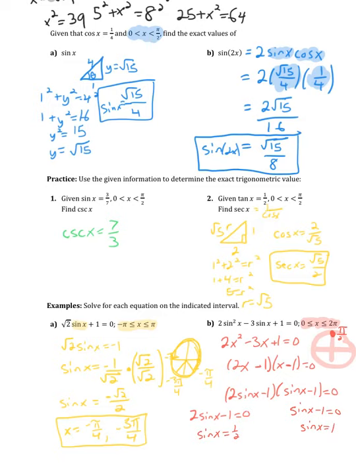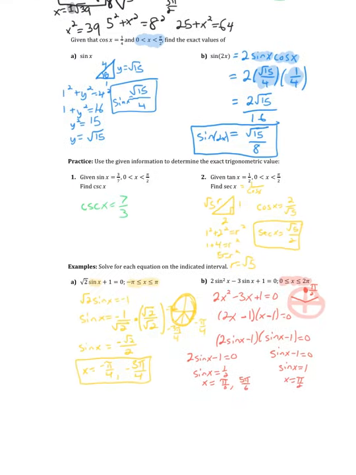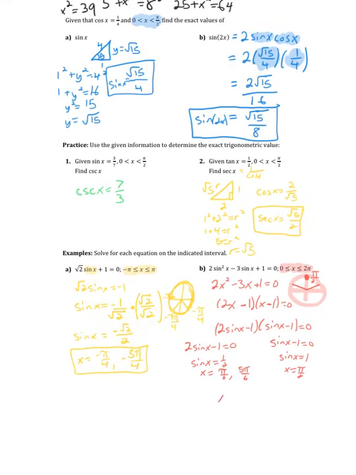When this thing equals positive 1/2, that's going to happen somewhere in quadrant 1 and somewhere in quadrant 2. And I might need to bust out my unit circle from a previous worksheet. But I'll say, hey, there's one when x equals pi over 6, and one when x equals 5 pi over 6. And then for this one, we already said it was pi over 2. So our final answers for problem B: x equals pi over 6, pi over 2, 5 pi over 6.